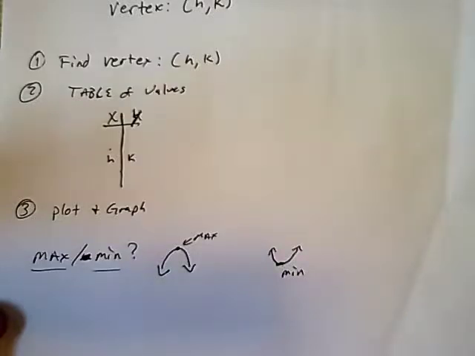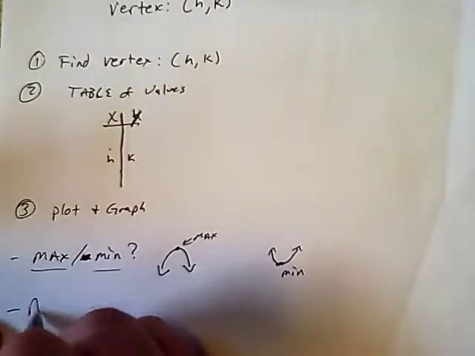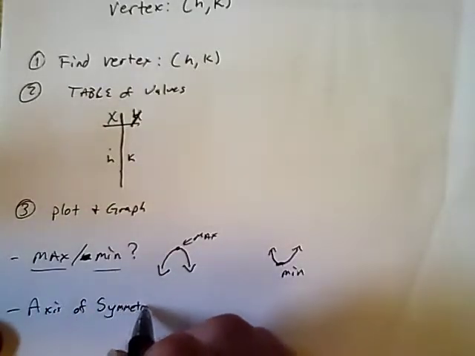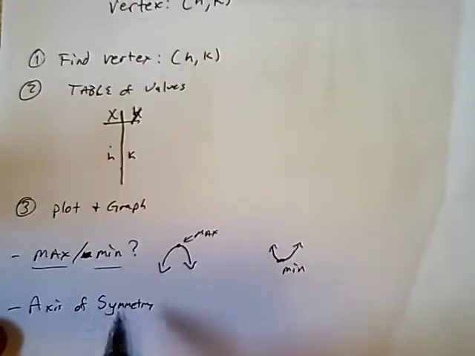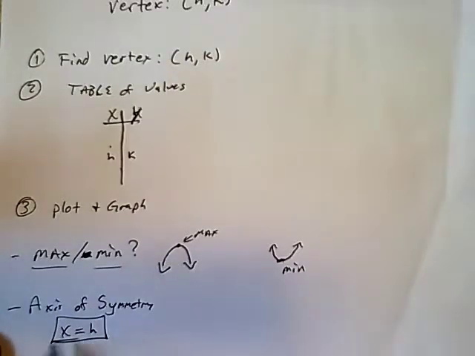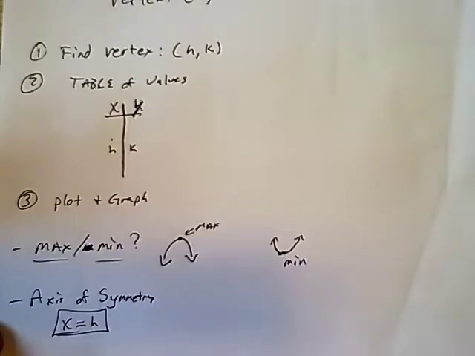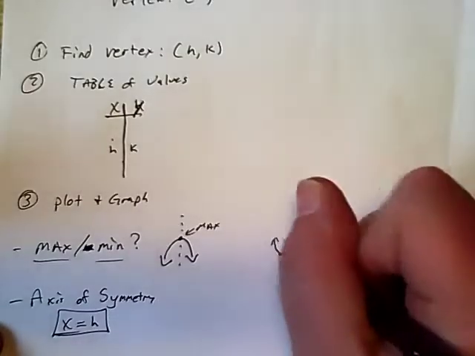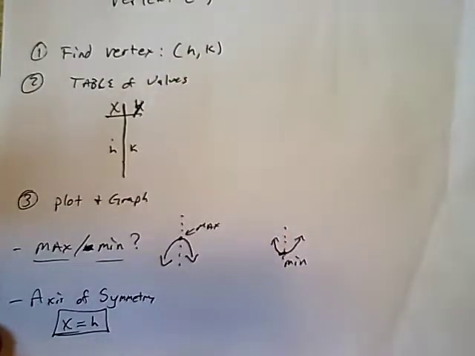Another thing that we're definitely going to take a look at with this is the axis of symmetry. Again, I can't make it any easier than x equals h. So whatever you find h to be, x equals that number is going to be your axis of symmetry. All right, and that's the line that goes right through the parabola. It's the one that cuts it exactly in half and creates symmetry on both sides of that line. Now, it's not something that you necessarily graph, and it's not something that you see. It's an imaginary line in which the graph is symmetric.